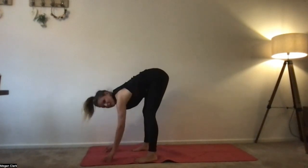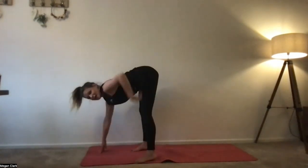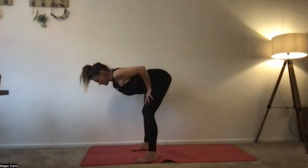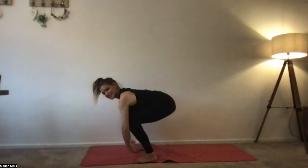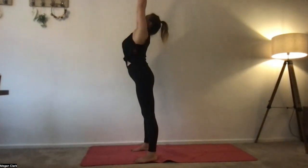Inhale, finding a halfway lift, whichever suits you. So fingertips on the mat, maybe trying to line the hips with the ankles, or if there's absolutely no way, don't worry. Draw the hands up, squeeze the elbows in. That's a great halfway lift here, trying to straighten the legs. Relax the face, inhale. Bring down nice deep bend of the knees, reaching wide, scooping up all that positive energy.